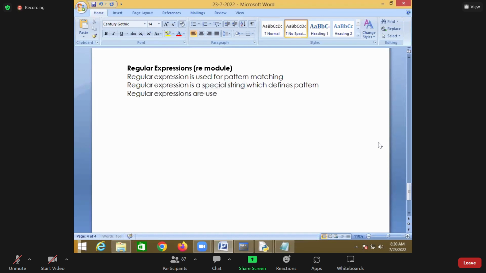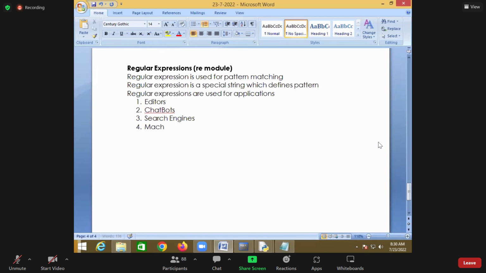So regular expressions are useful for applications like which one? Editors. And it is used in chatbots. It is used in search engines.